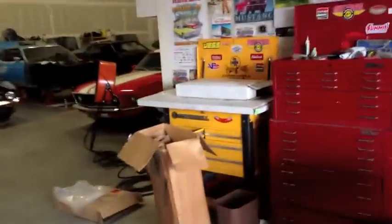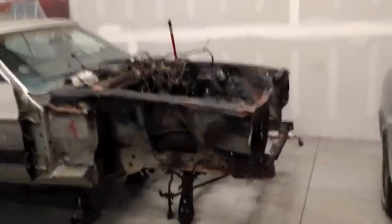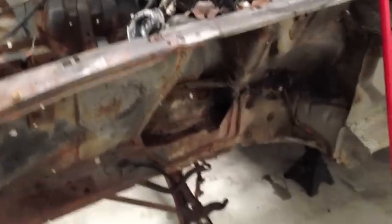Let's go take a look at the 73. We already had Carlos take her apart so we could see what exactly we have, because you really truly know what you have after you start taking her apart. And that was pretty obvious. So we took off the front end of the car, and we're taking a look at that. This whole other side was taken apart right here. We went down into the body of the car and we found a little bit of rust. Basically we found rust down in here. We might have to replace the pan here. But this looks very good, and we haven't gotten into this yet, but that so far is looking quite good.